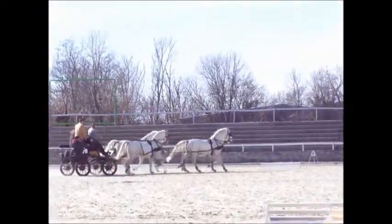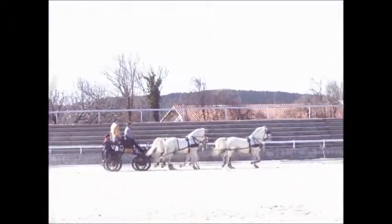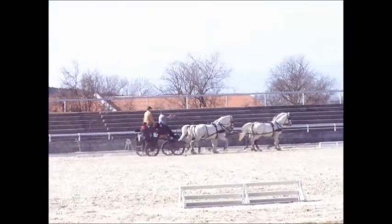And then we try a transition again. Soften the reins. Transition. Get the hind legs under, let them forward.